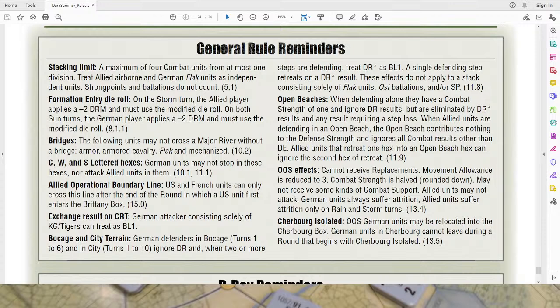Shoreberg isolation. Out of supply German units may be relocated into the Shoreberg box. German units in Shoreberg cannot leave during a round that begins with Shoreberg isolated.